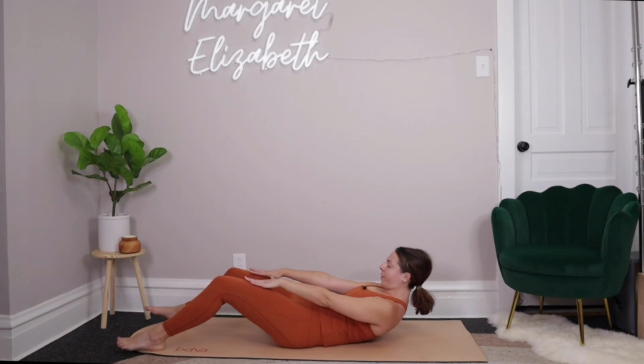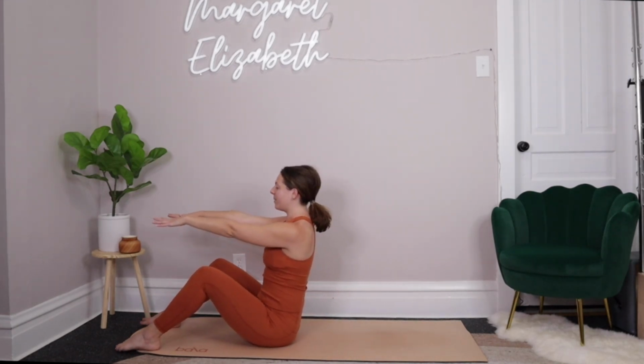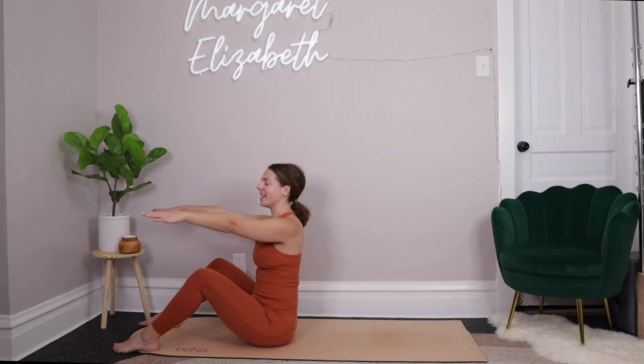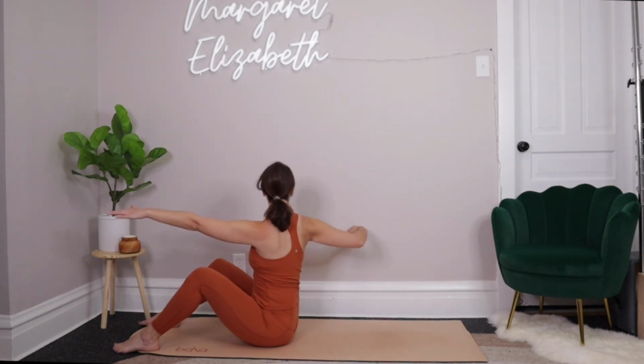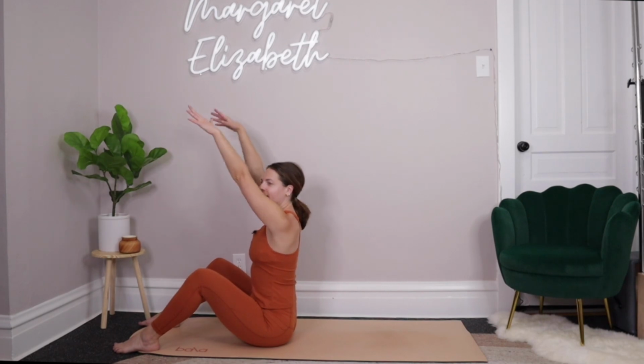It does not have to be beautiful or perfect. It never does. You'll come all the way up through seated. And then once you get right there, keep the left hand reaching out, open up through the right side, reaching the right arm back. Good, exhale, we'll come through center. Inhale, keep the right arm reach the left. Good, come back through center, and then one time, we'll reach the arms up overhead.